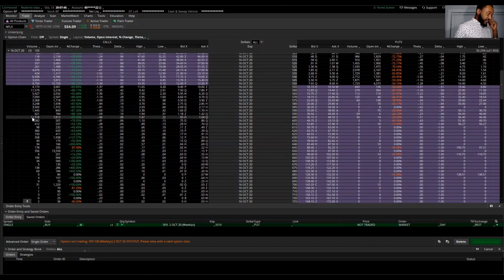So if I was looking at this chain right here, I'd see that we've got a 5,000 open interest with 11K volume, and 12,000 open interest with 7K volume. And then over here, we have a 300 open interest with 13K volume. If I'm looking at this chain, you guys could tell me, but I'm sure you know, this one right here, our 600 strike price, is going to be the healthiest contract on this weekly chain. The reason why? High open interest and high volume.